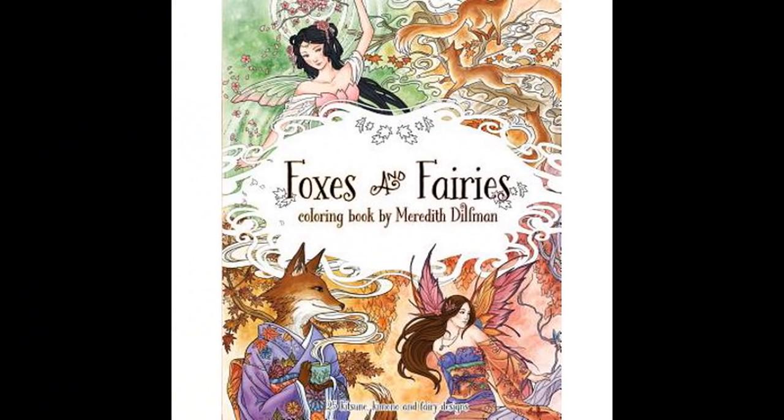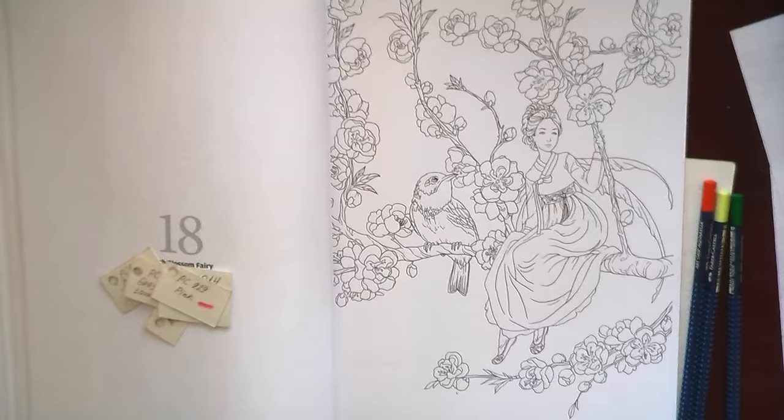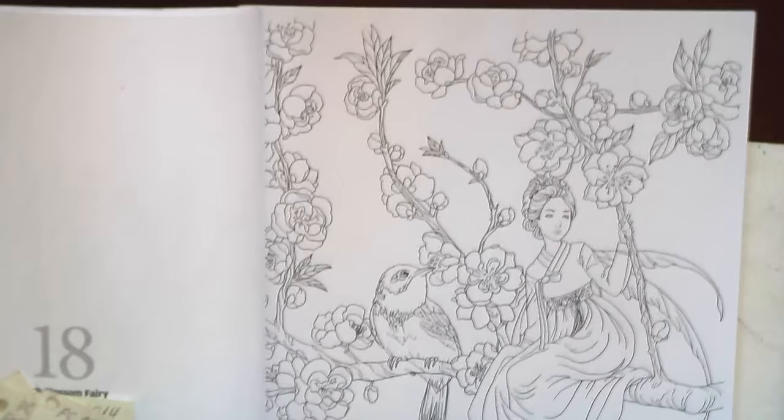Hi everyone! I found a perfect picture for spring coloring, and it's a picture by Meredith Dillman. I will be coloring in my Coloring Haven magazine, but you can also find this picture in Meredith Dillman's book Foxes and Fairies.